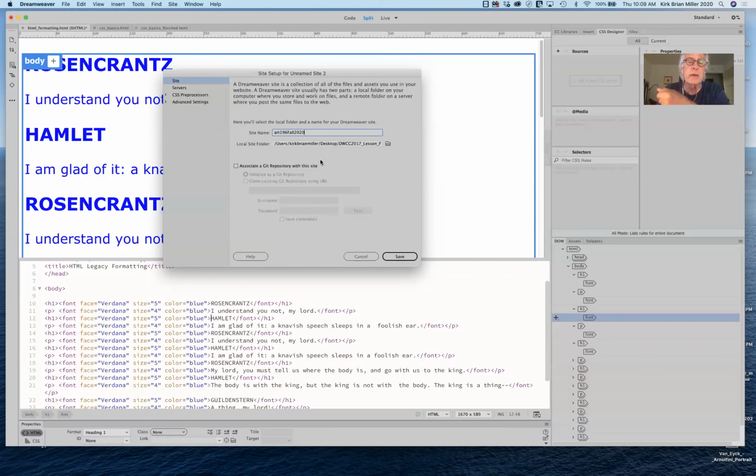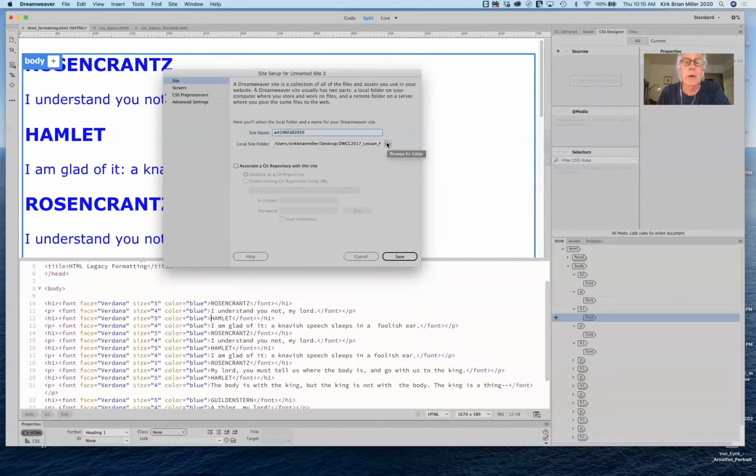So if those links get broken, your page will not view correctly locally, or especially when you publish it and you upload it to a remote server. So this will vary depending on where you have saved the lesson files. So what it's asking for right here, and as I said, with every lesson, you have to update this and change the local site folder.